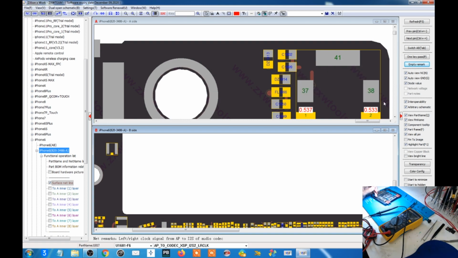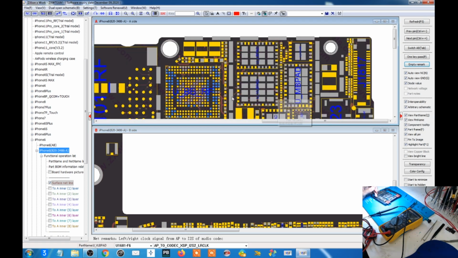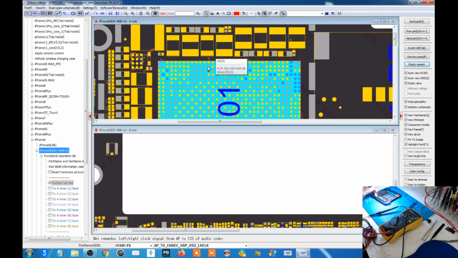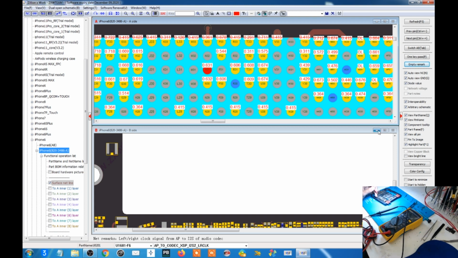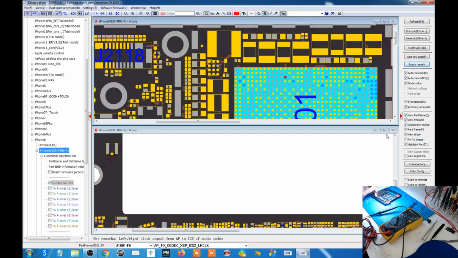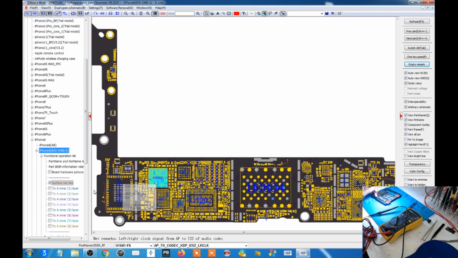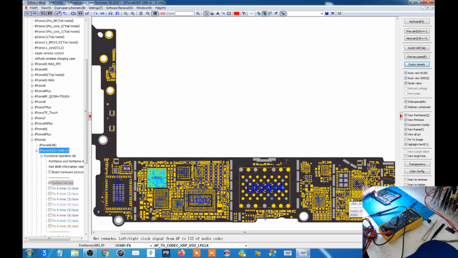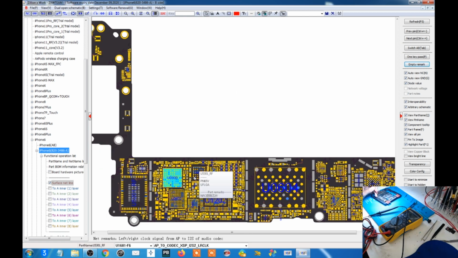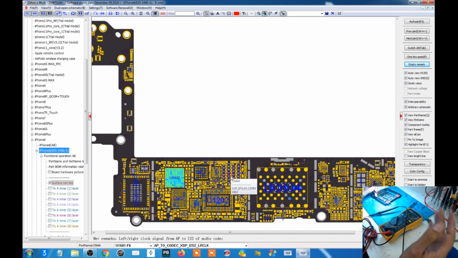And it should have another connection coming from the CPU, I think. Yeah, definitely coming from the CPU. So there are three possibilities. One, the supply from this pin up to here is broken, so we need to make a jumper. Second possibility, this IC is not generating this pulse to go up to this IC. Third possibility, the track from here to the CPU is missing or is not generated by the CPU.